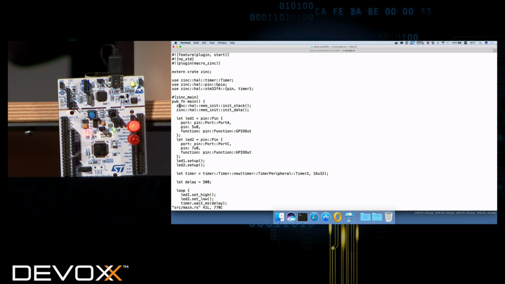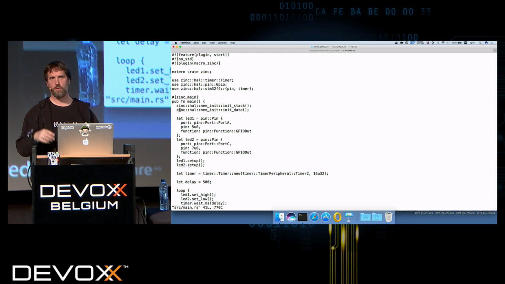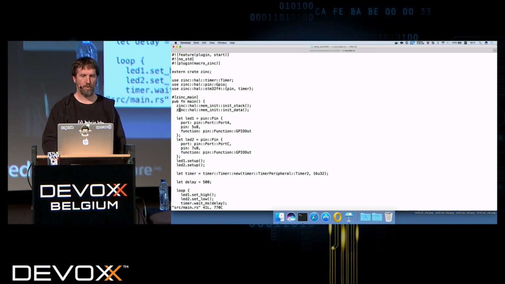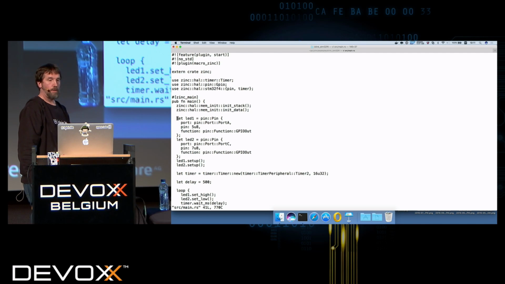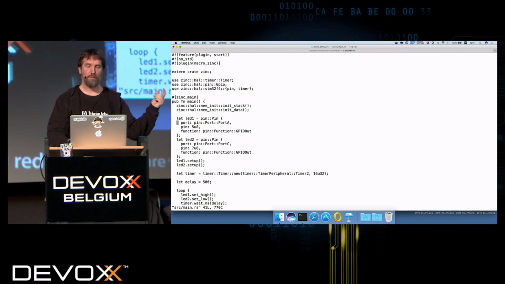In this case, we have to initialize the stack and also the data, because we are embedded. It's the same if we do some assembler programming. But if you do Java, it's there, so you don't have to think about it. Then we have our LED, our first one. Here I'm using port A and pin 5, so this is A5.